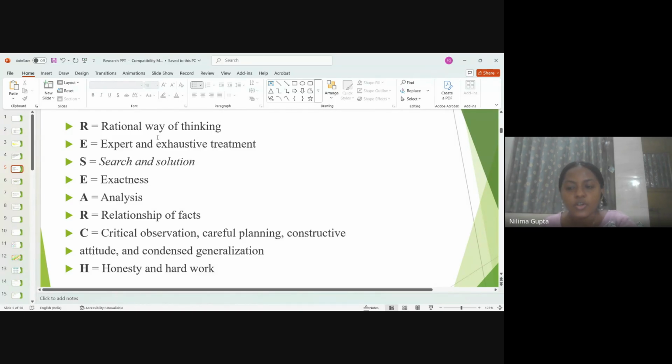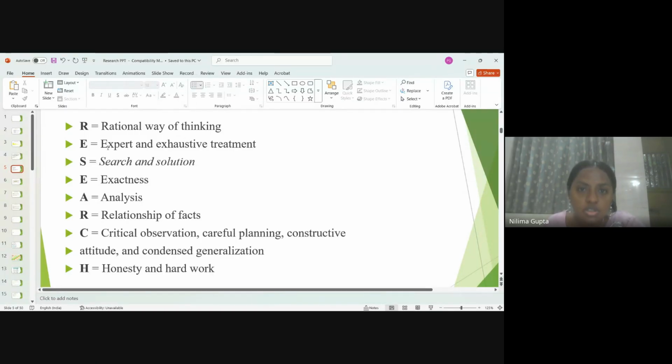So when we talk about research, I have brought down this acronym. It has all the keywords, and whenever we see these keywords in our question, we have to be very clear that it is talking about research, and this is the only way to pick up the answers when we are solving a question. So R here means rational way of thinking, or another way we can say, the scientific way of thinking. When we study for the NET SET examination, it is very important that we know the synonym of the same word, because sometimes UGC also asks the same question using a synonym, a more updated version. So we should be aware of that.